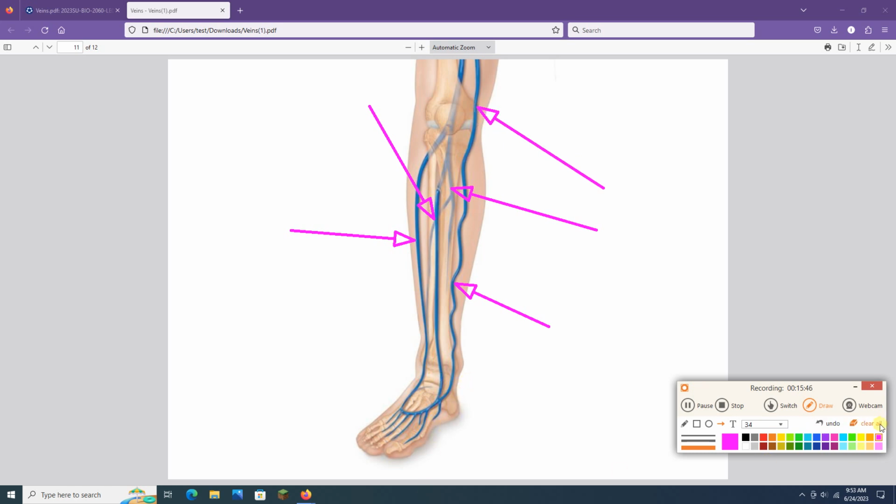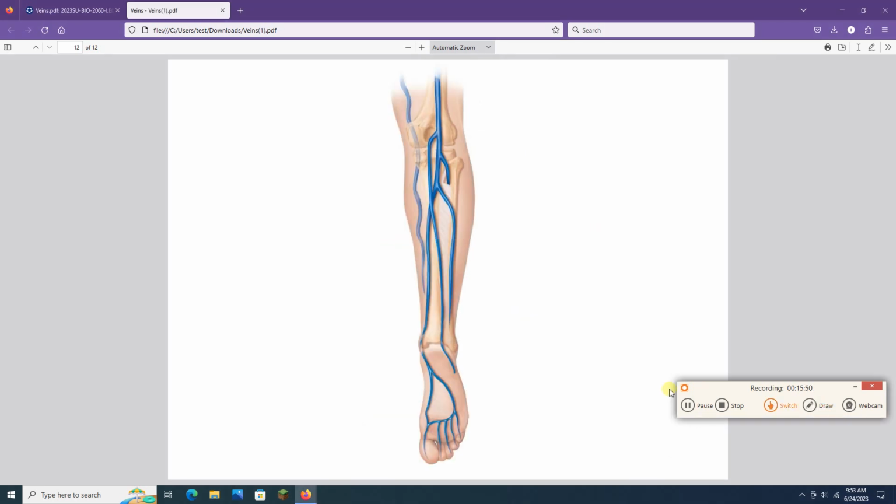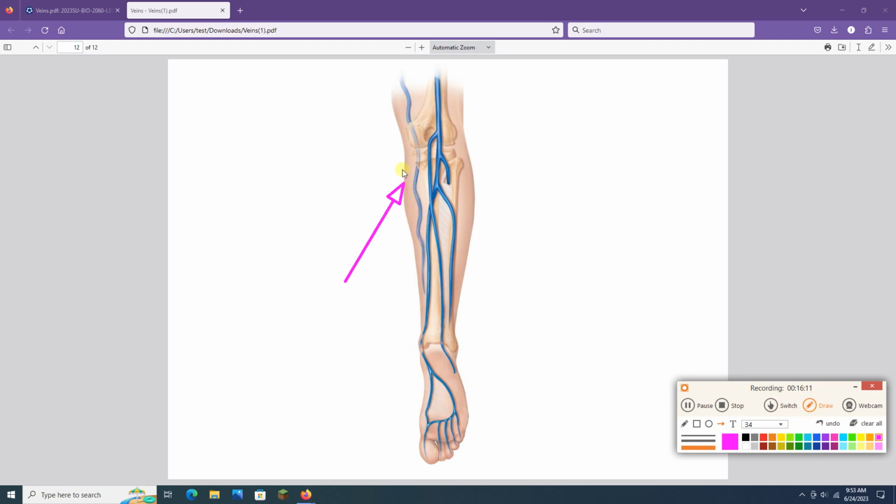I wonder if it's better in the next slide. Let's see. Maybe. We do see those plantar arches right there. We got that posterior tibial vein snaking up right there. We got that fibular vein over there. Look at that lovely great saphenous vein. Let's just put an arrow on that great saphenous vein because that's my favorite vein of all time. And nice to see our popliteal veins back here as well.